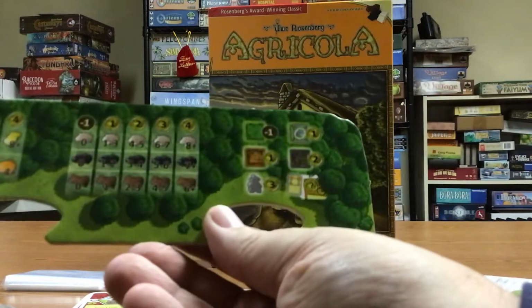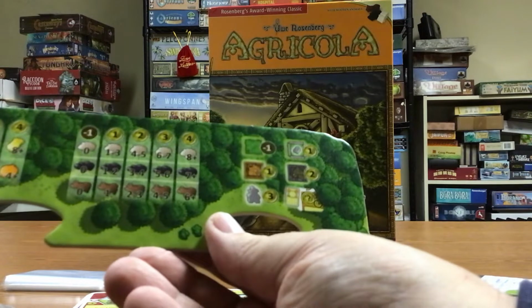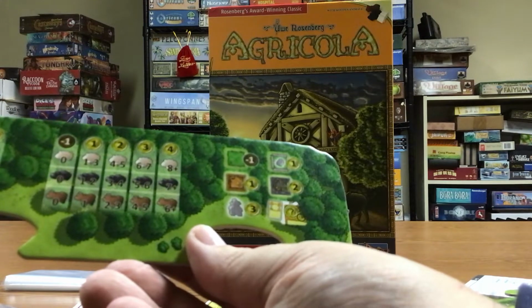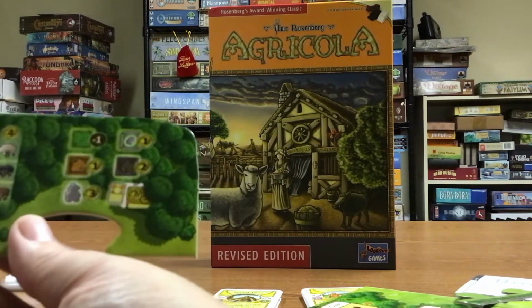And the sheep, same thing. So obviously, if you get nothing of them, you get negative 1 points, and then it goes up as far as you go. But you're going to want to try to build it evenly, at least have 1 of everything, if you can, which isn't always that easy to do.